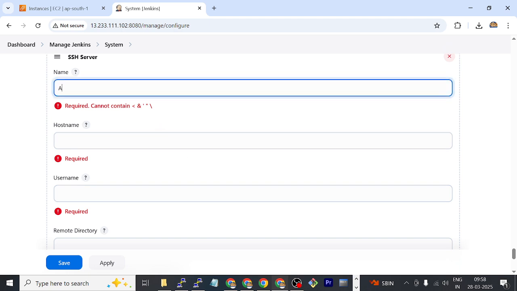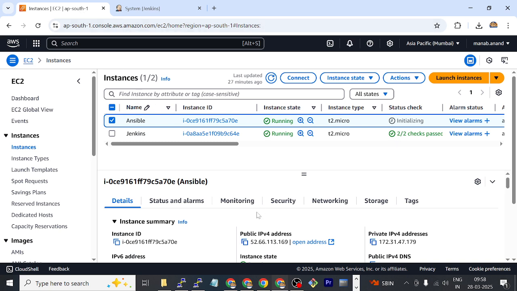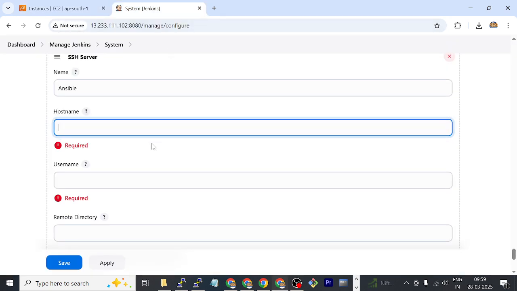Again add the Ansible machine. Name, I am using Ansible. Host name, that is the Ansible IP address, copy it. Public or private, no issue here, but Jenkins should be public.